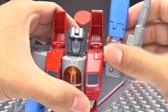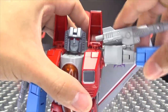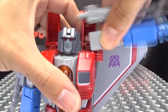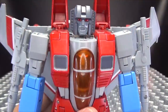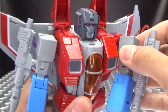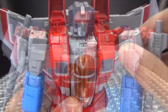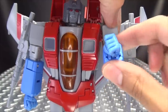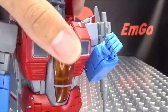Arms can rotate, they're on a soft ratchet, you can do a full 360, but the wings kind of get in the way. The arms can move in and out at this joint, and you can also use this joint, so you have two joints here at the shoulder to work with. Another quick note about his shoulders is you can use this hinge as well, so you can bring his arms forward in front of his chest. Moving on down, you got bicep rotation. You have a single jointed elbow, but you get a nice range of movement out of it.